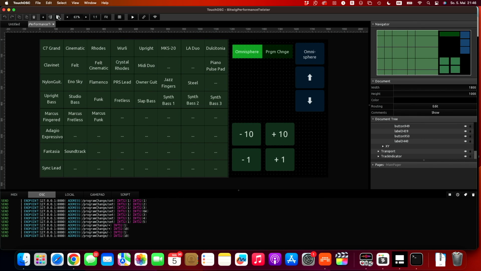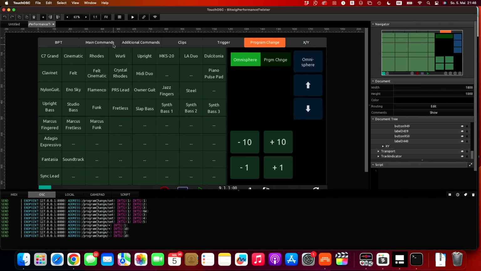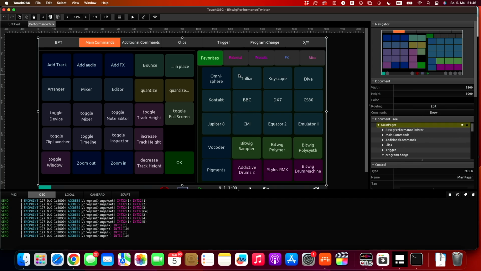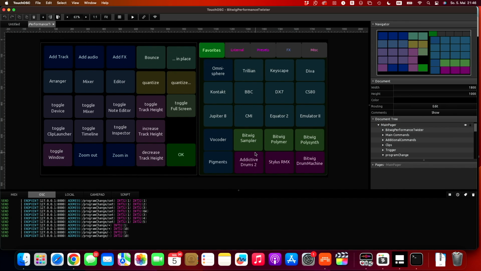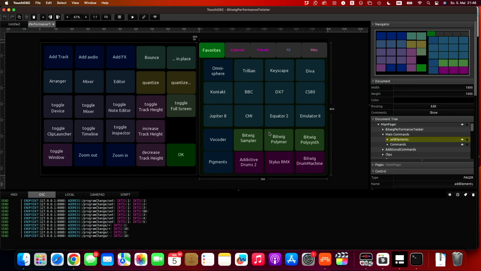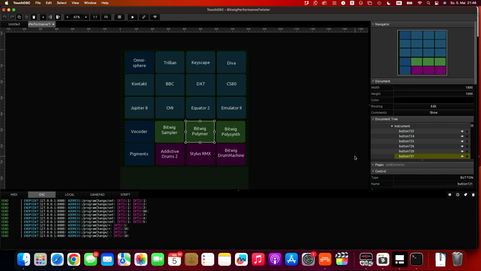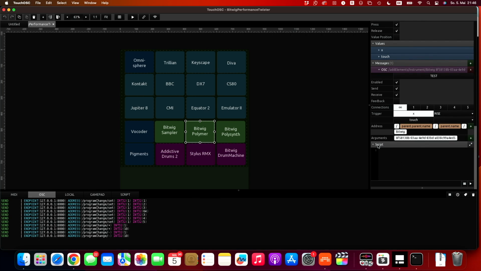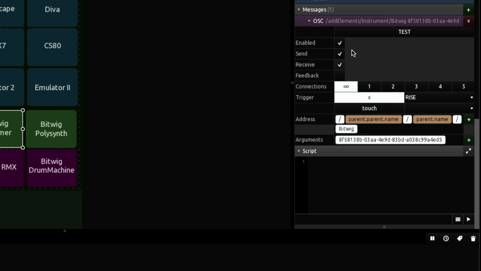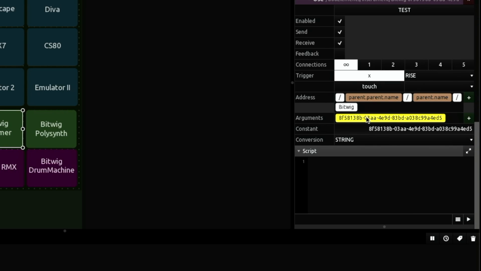Let's say we wanted to add a button for Polygrid. Let's say we change the Polymer here to Polygrid. I would go down here and you see the OSC messages: add elements, instrument, Bitwig. That's already right. This is the idea of the Polymer. We can leave the argument here.